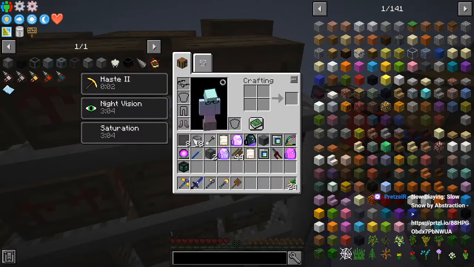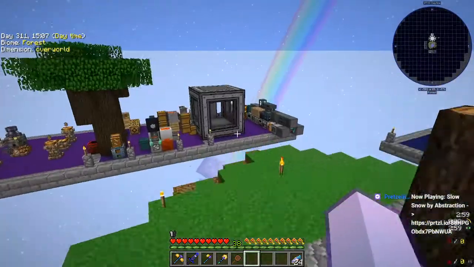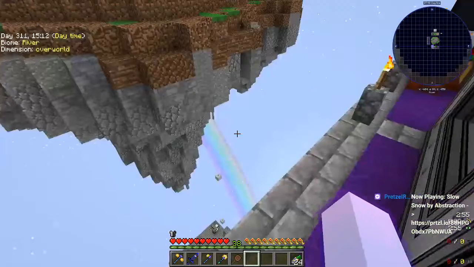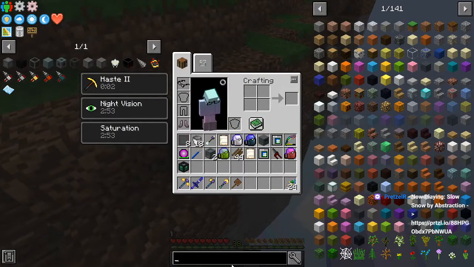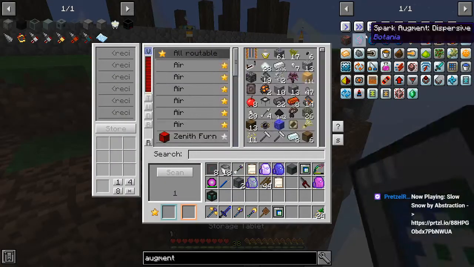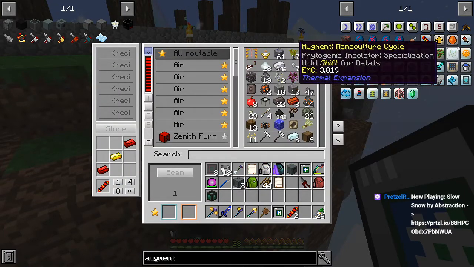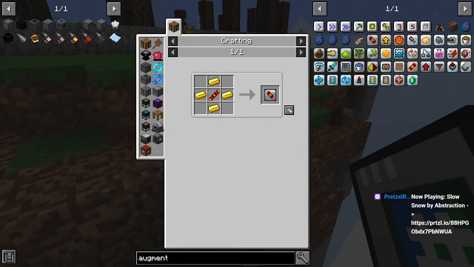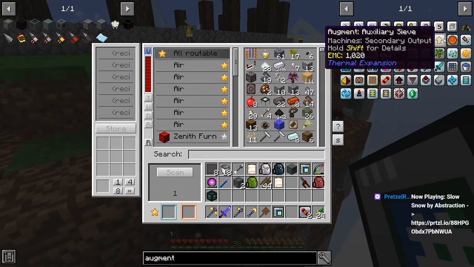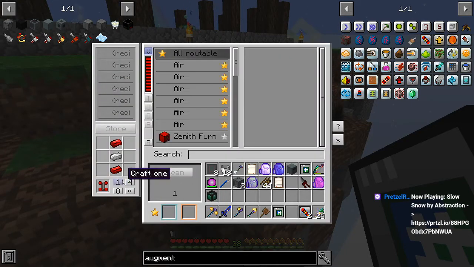But we can also do, which I think we will do, is here in our pulverizer, we don't have any augments. What we should do is 2 speed augments, which is not hard, because we already have everything for 2 speed augments. Perfect. And then these ones, the secondary output, increases the chances of getting a secondary output.